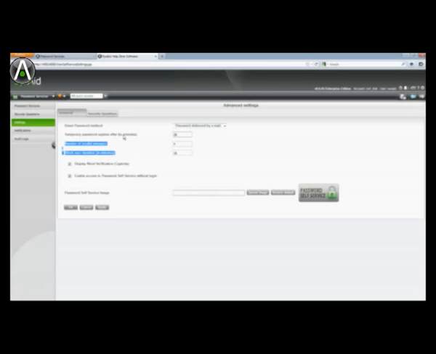These 2 settings are for people who are trying to reset their passwords. If they fail 5 times, then the password services module will block them out for 30 minutes. That's the default configuration. I can say that I only want to give them 3 reset password attempts, and if they're wrong 3 times, maybe block them for 45 minutes. This is going to help us prevent users from trying to hack into other users' accounts.